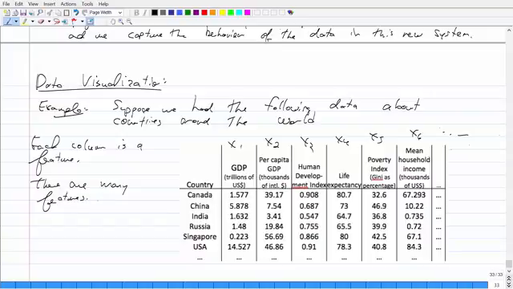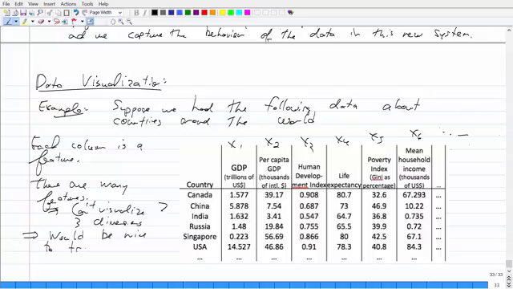And we can't visualize beyond 3 dimensions, right? So it would be nice to be able to shrink this down into maybe 2 dimensions and see what the trend looks like.